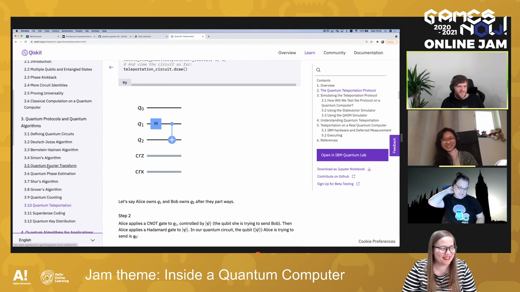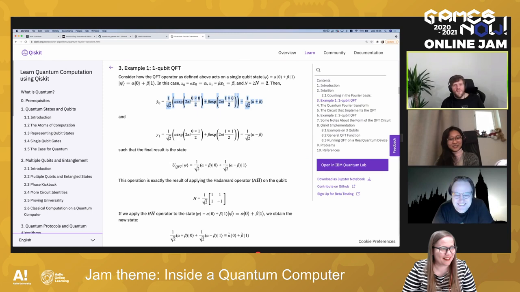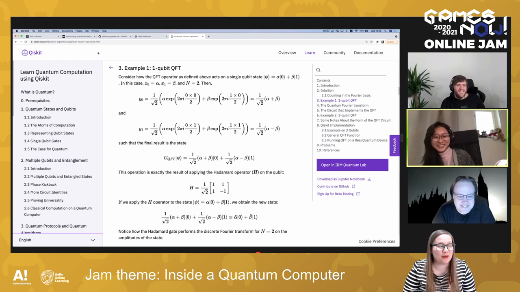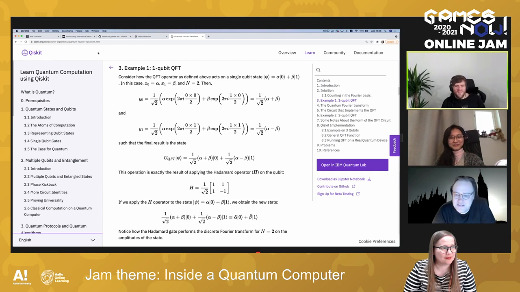I should have gone to quantum Fourier transform. These would be cool names for games, and it could be a story-based game, quantum teleporting. This is all you need to do if you want to make a game, you know. Oh, wow, how easy. Oh no. I'm sure some of our jammers are like, yes, that's exactly what I want to do, and it's just too easy. But for most, it would be way too complicated. For those who are willing to experiment in such a way, fair enough. But I would not be expecting most people's first quantum game to be this sort of thing. I don't even write quantum software like this, and I've been in it for years. This is people who work in algorithms who mostly do stuff like this. Single qubit, that's enough by far.